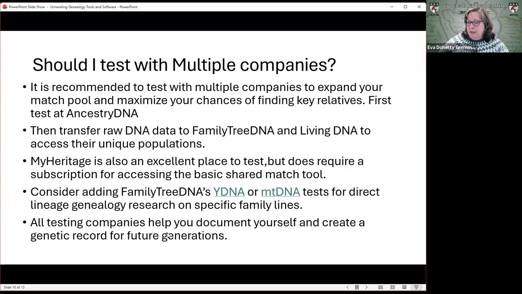All the testing companies help you document yourself and create a genetic record for future generations. One thing to do with your DNA testing is to make sure that someone else has access to your account, or that your will is set up so someone else can gain ownership of these accounts once you pass away.